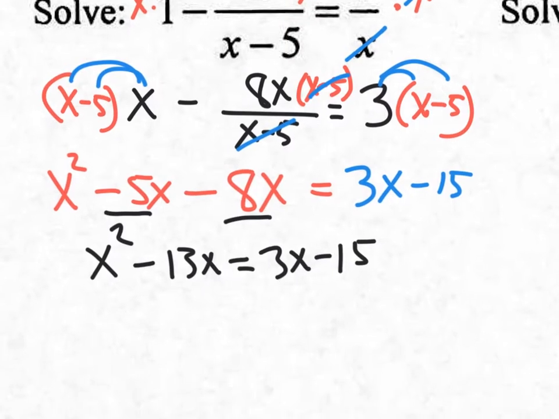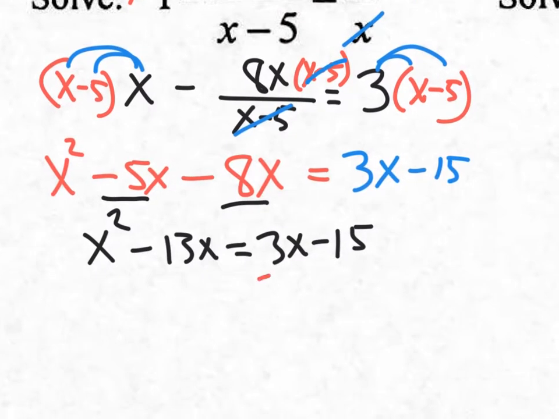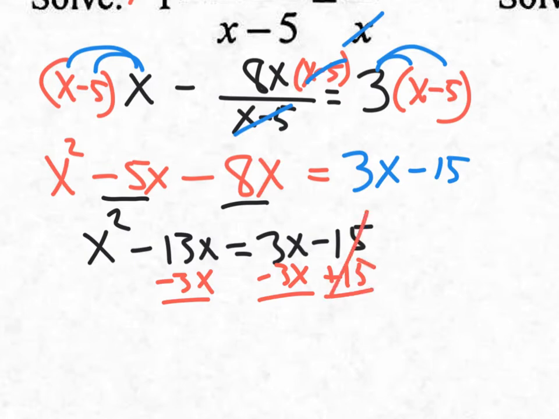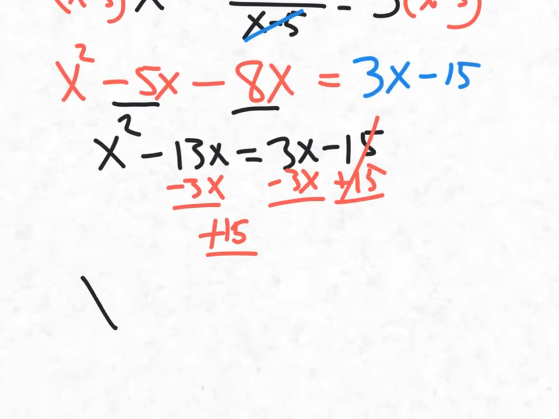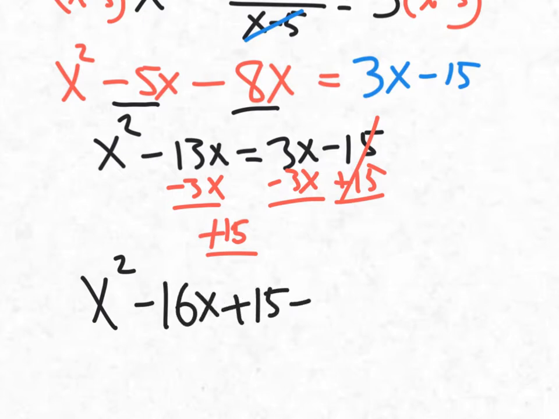And now since I rewrote it, let me move everything over to the left side. I want to subtract 3x, and check it out, guys. I want to do 2 steps in one. I'm moving the 3x over, but I'm also going to move this minus 15 over by doing a plus 15. That'll cancel here, and I'm also going to add 15 to the left side, but I can't add it anywhere because there's no regular number. They're all terms of x. So I'm just going to put plus 15 over here also, even though there's nothing to add it with. But ultimately, it's going to become the new quadratic equation, x squared minus 16x plus 15 equals 0.